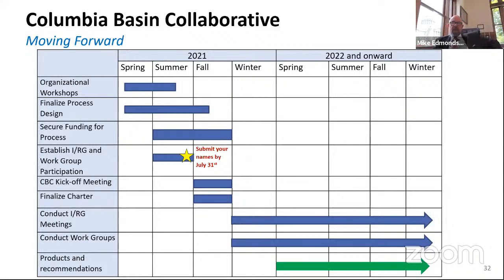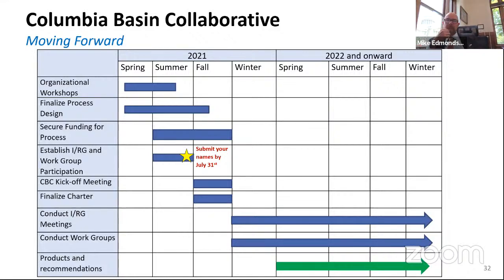Concurrently, over the summer, we will finalize the composition and membership, and therefore need your request to participate, as Jim was talking about, in the Columbia Basin Collaborative no later than July 31st. Please get your name to Samantha Mason. You can also look to the Columbia Basin Collaborative website. Details will be posted there. We'll kick the collaborative off in the fall. We'll finalize the draft charter and move to adopt. Then the last 3 lines in the chart with the arrows extending to the right represent the rubber hitting the road, the work initiating, progressing, completing, and the next task beginning to repeat it as required until success is achieved through the process that Guy defined.